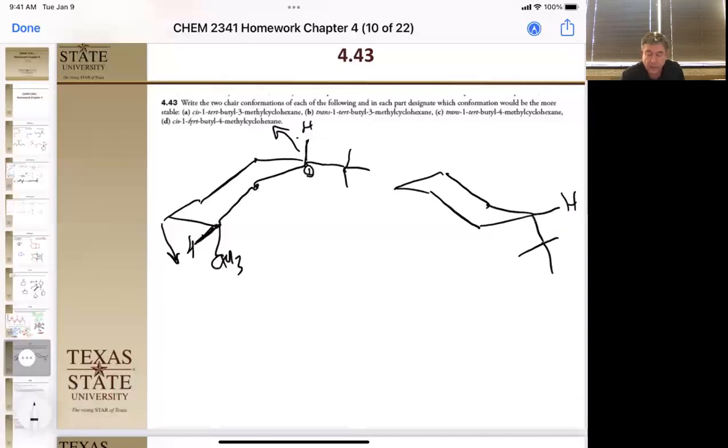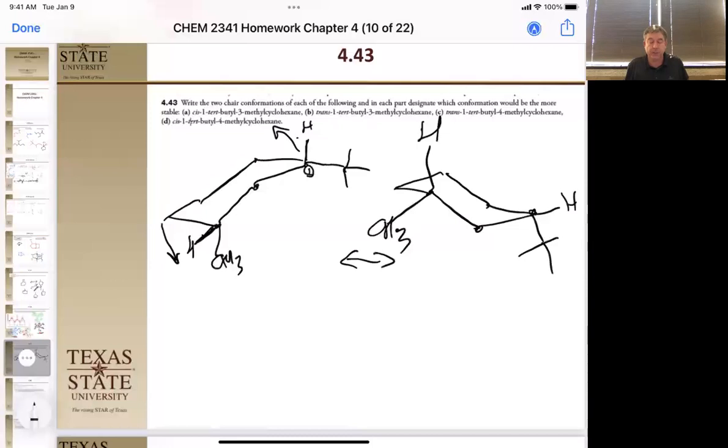In this case here, that's still our 1 position, 2 position, 3 position. Our hydrogen is going to be up, and our methyl group is going to be sticking out, CH3. So see how we just moved one up and down and got it into the different configuration. Okay, so these are in equilibrium between each other somewhere.